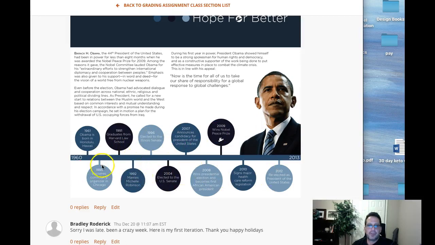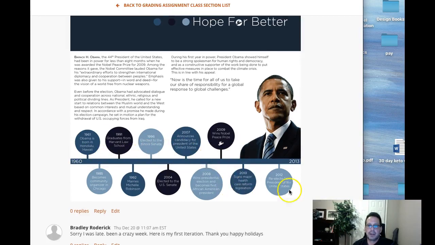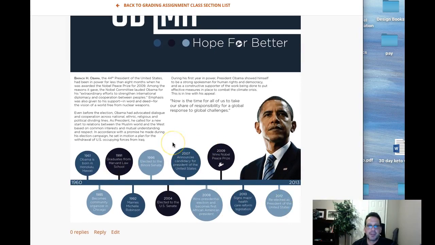So this ball is the same as this ball. They all have the same length from the timeline. They could be larger, but the top of each ball all resides on the same horizontal plane. Same thing with the bottom of these circles, on the same horizontal plane with the year in bold.